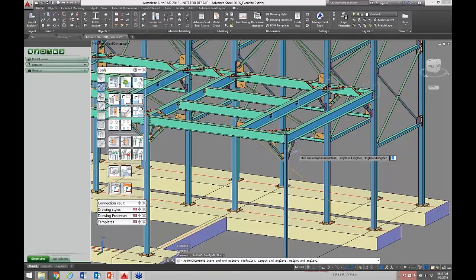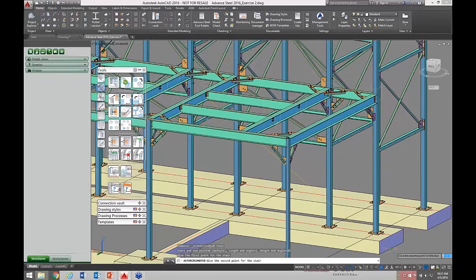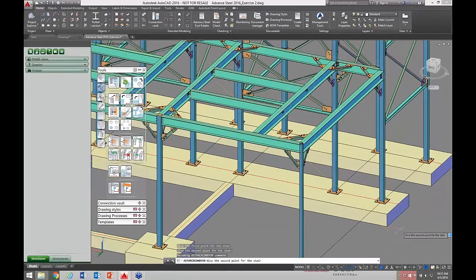Let's look at the stair tool just in a simple approach. I will start that stair tool, and there are different command line options for me to define how I'm going to do this. A couple of different methods were given. I'm going to actually just use that line. That line determined where my start and end point are. So I'm going to snap to those points.